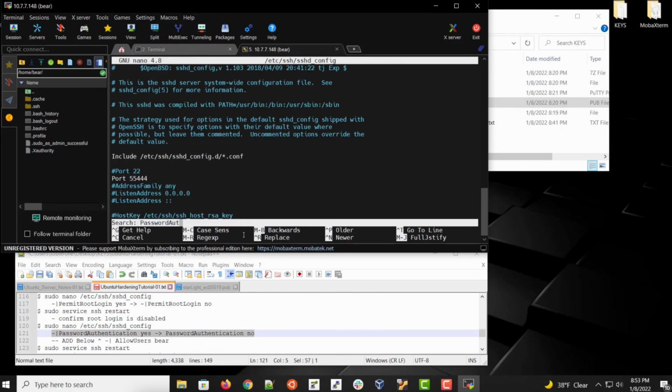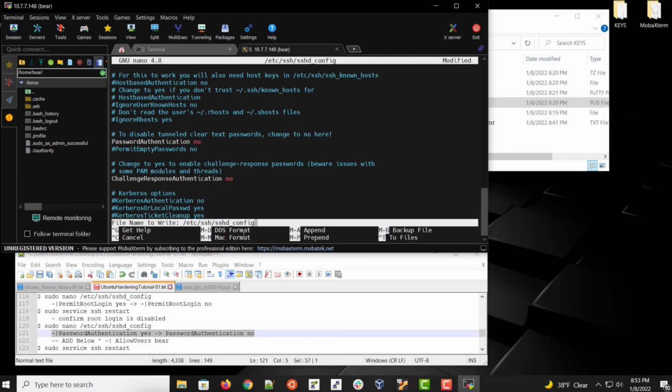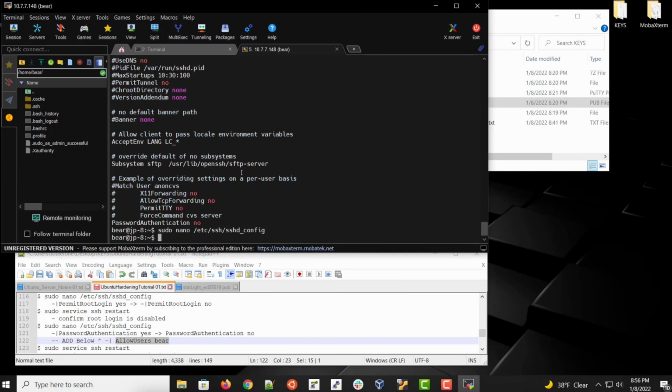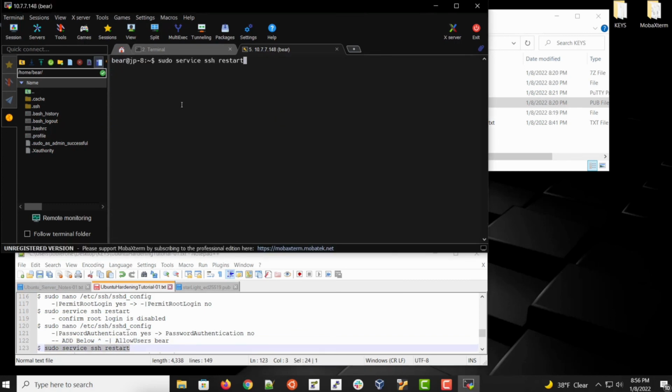Using the Control W command, we can search within nano for the lines that we want to edit, and we search password authentication and change that to no. Now we're only going to allow one single user, and that is Bear, to connect to SSH, editing it just to ensure that we were able to save that file.